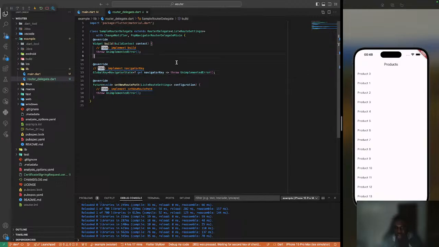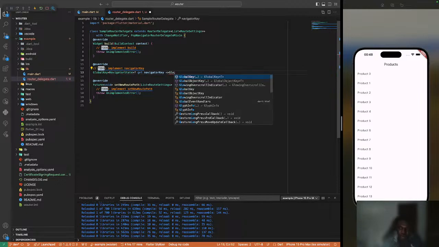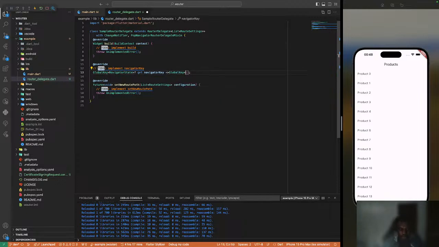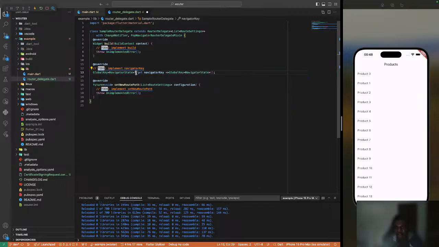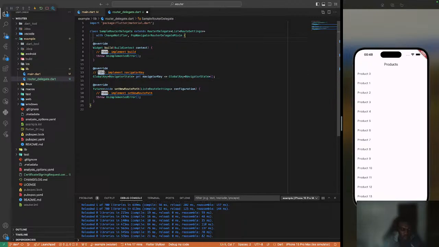So typically, I would just set this to be a global key of navigator state, or I could just define a very simple local variable for it, key equals to this, and then the getter should point to the key itself. So that's the navigation key.